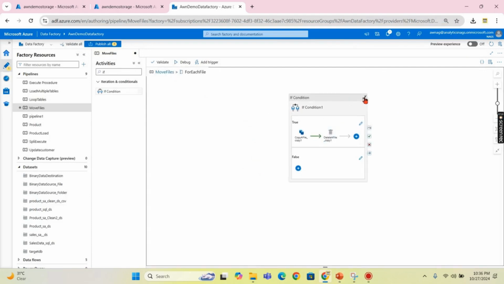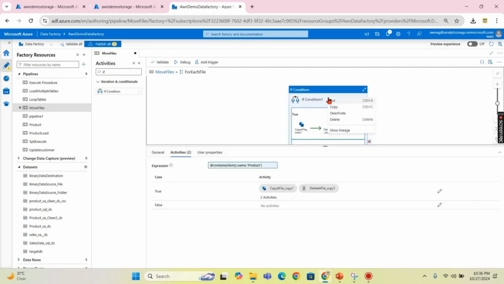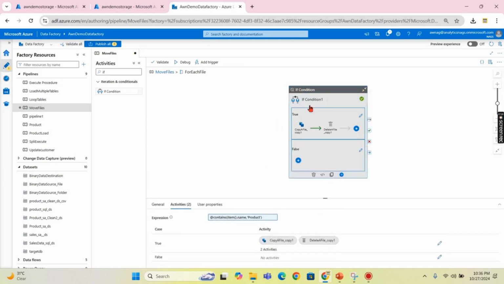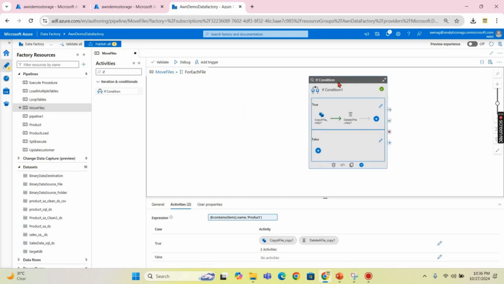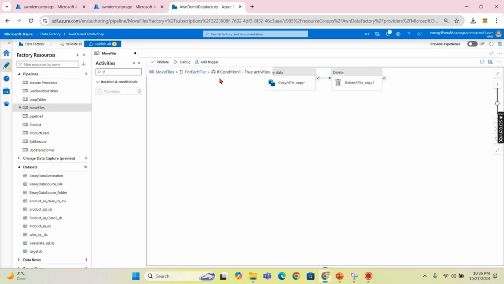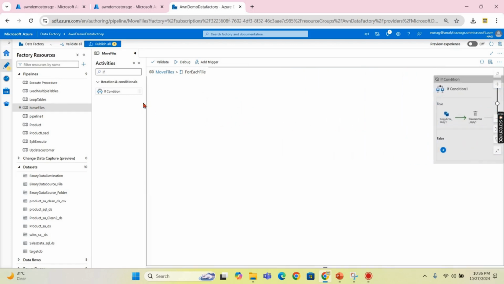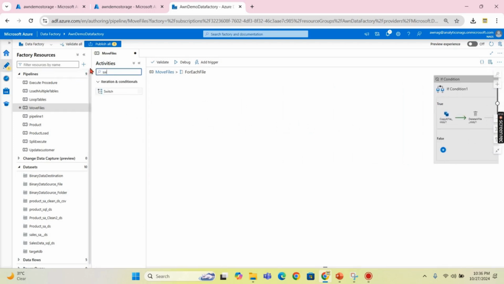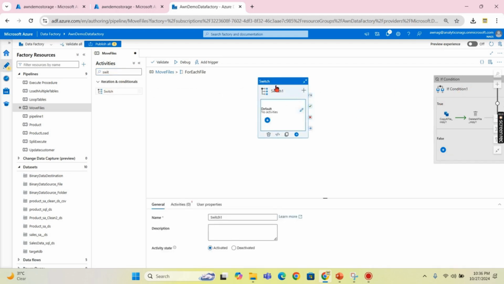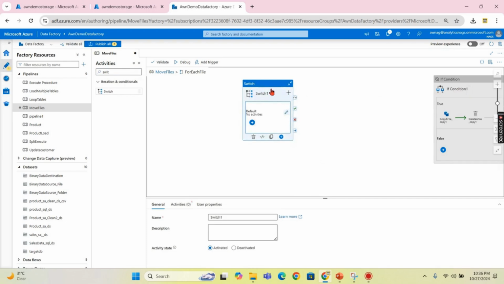revamp this one. So now we understand the if condition. Let's try to deactivate it. I will go for the switch condition now. Inside that for each, I'll keep it aside. Let's try to use the switch condition. While watching this video, I will do certain things here, like deactivating this so that this condition will not execute. I'm just using the other task activity here.